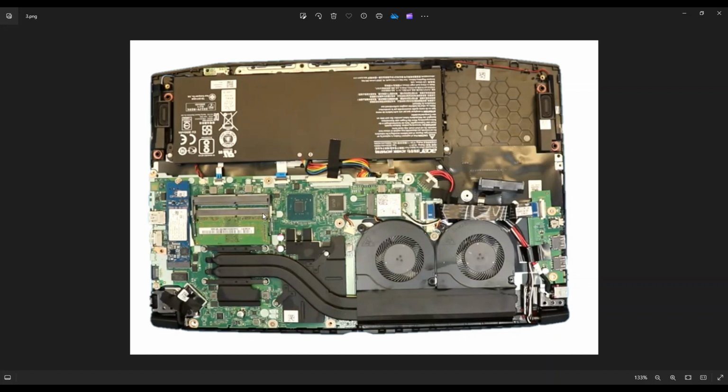The next thing is your RAM right here. You have two ports, and many of you will stock only have one stick of RAM, but there's two ports right here. The way you work RAM is it has two metal spring-loaded arms on either side. The way to get the RAM out is to pry those arms gently apart from each other, away from the RAM stick. The RAM stick will then release, and you can slide it out of the port.